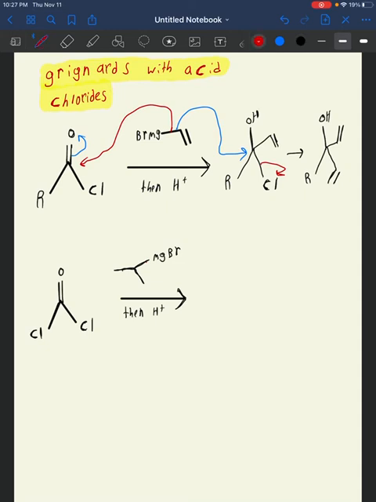So for the next one, we have 2 leaving groups, and we have the double bond, so we know there's going to be 3 times of these adding on. So overall, it looks kind of crazy, but that's your compound, it's your molecule. And that's just from counting 1 leaving group, 2 leaving groups, and then a double bond 3. So 3 Grignard reagents are going to be added on.